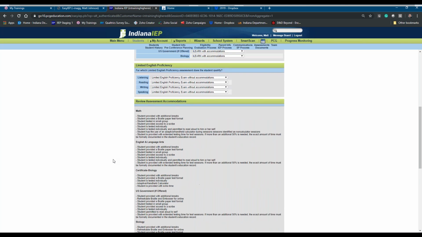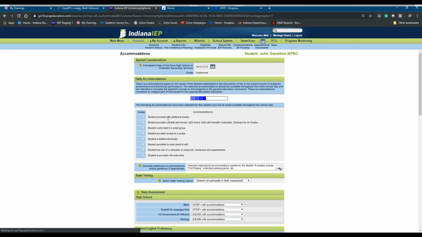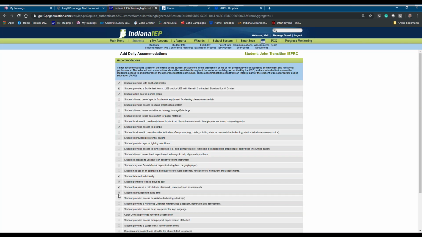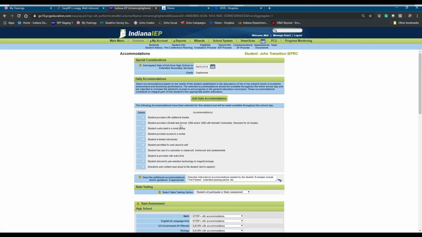To go back to my point earlier, if I make a change, maybe add another daily accommodation or make an adjustment, say take off the use of a calculator for daily use, and let's say I choose a different one. I'll just choose something up at the top here, assistive technology to magnify and enlarge, for example, and then I save that. So now my daily accommodations are changed to reflect those selections.